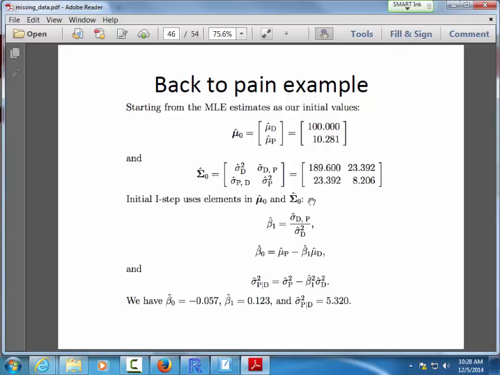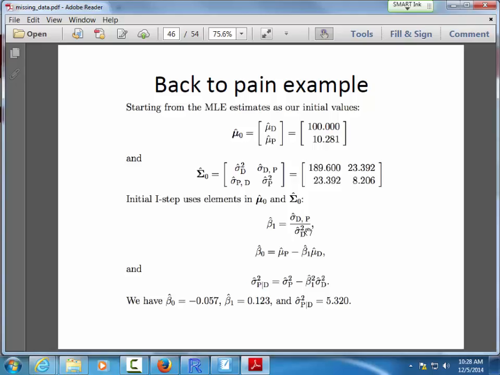The initial I step, we're going to say, in the pain example, what we're doing is treating just two variables. We're treating the pain variable and the diagnosis variable. And we're talking about fitting a regression model for pain in terms of diagnosis. Pain has missing values, so I want to impute pain and then fit the regression model. Once I have these parameter estimates, we talked last time about how I can use them to estimate the corresponding regression coefficient and the residual variability.